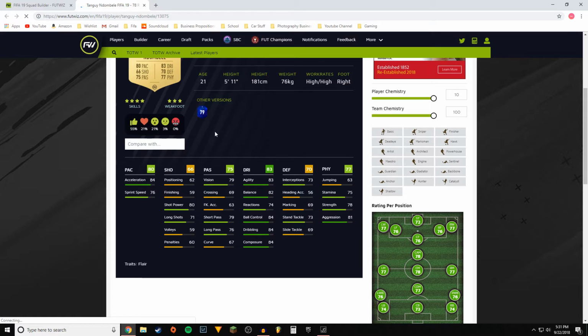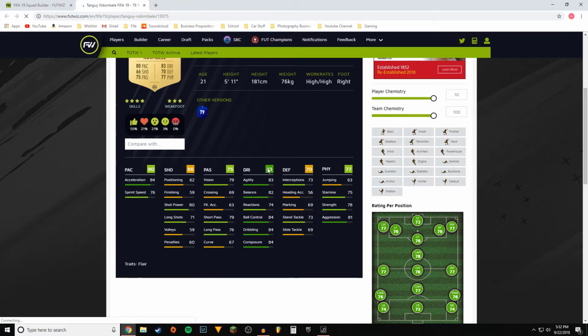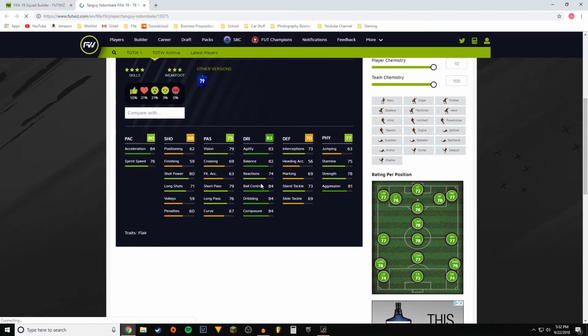Being a central midfielder that is 5'11", 80 pace isn't that easy to come by in this year's FIFA with all those pace downgrades. But this guy has maintained his pace. And he also has very nice physical stats as well, 78 strength and 81 aggression. His defending stats aren't the best, but we aren't going to be using him as a CDM this year. His dribbling stats are very good, and his passing stats are pretty good as well.